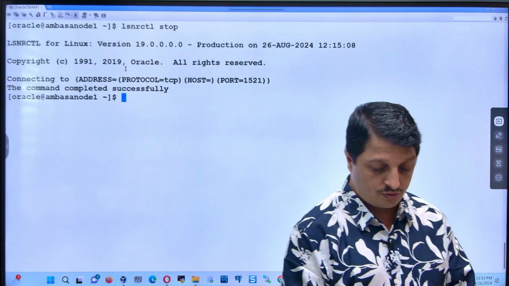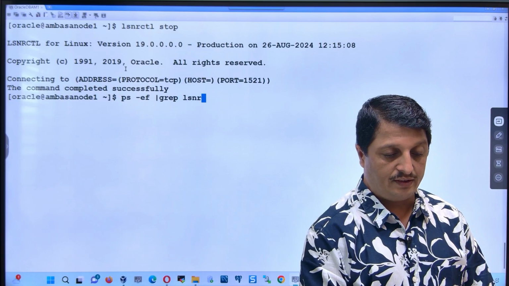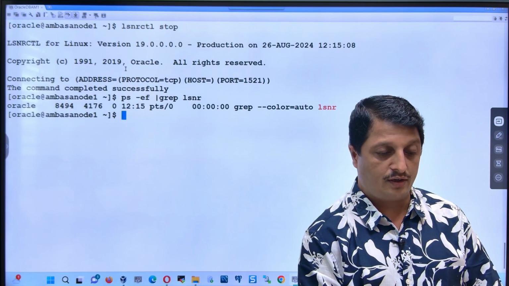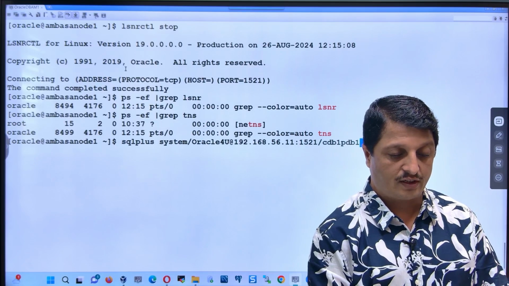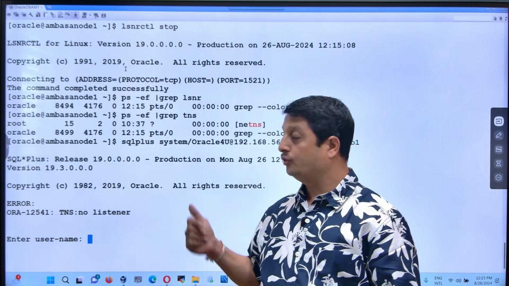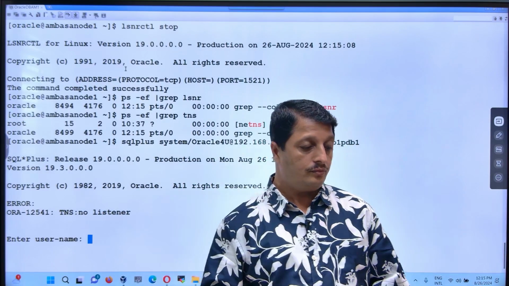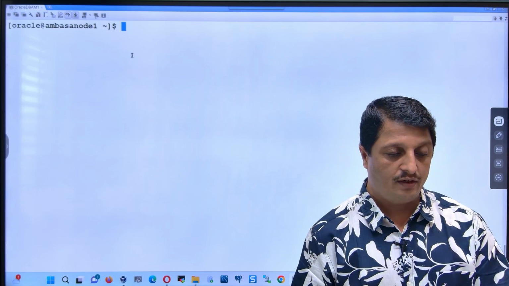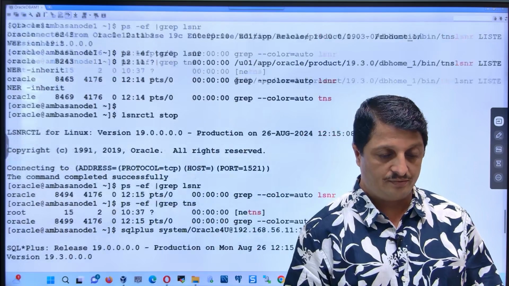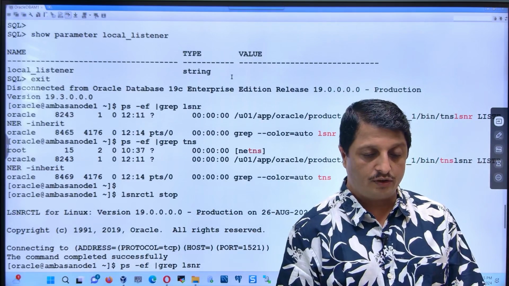That's fine. We will now check the LSNR or TNS process again, or we can try the connectivity again. Obviously you get a no listener error. That's okay. Let's now proceed with configuring my listener entry. Where does this configuration have to be done?